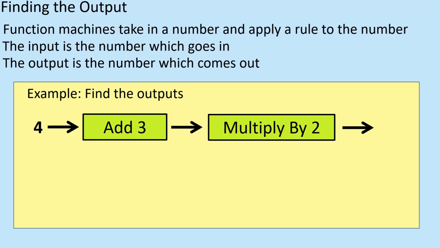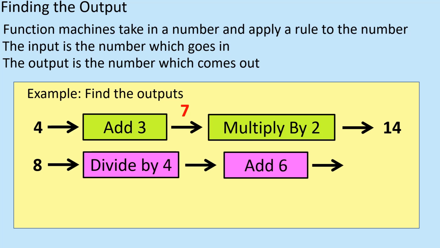We've got a number which starts with 4, and you can see that I'm going to add 3 to it, and then I'm going to multiply it by 2, and it's going to give me an output. All I'm after really is the number at the end. This is not big maths by any shape. It literally is just follow from left to right as you go. It sometimes helps to put the partial solution in the middle. So 4 add 3 is going to give 7, and then you multiply it by 2, and it gives you an answer of 14. It's as straightforward as that. You literally just follow it across the line, nothing more complicated than that.